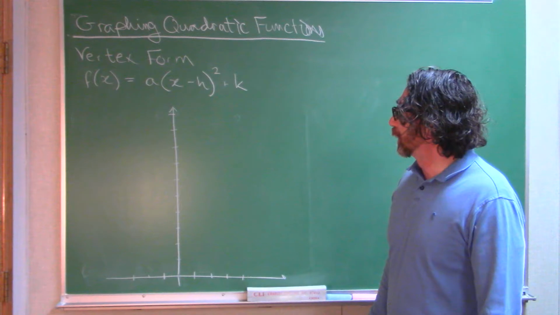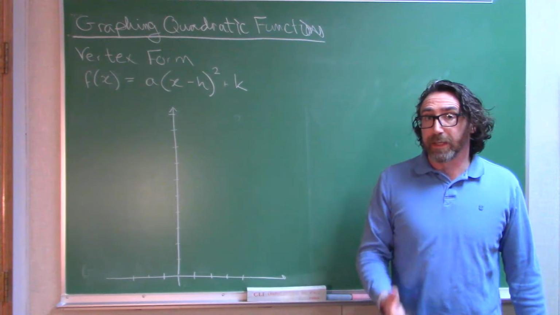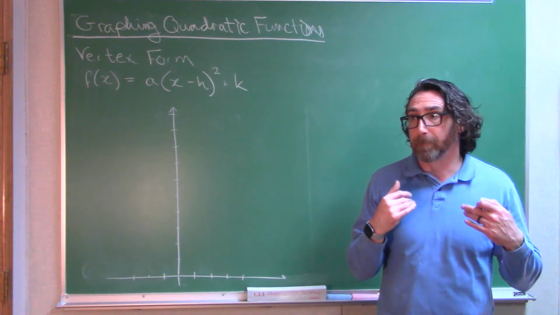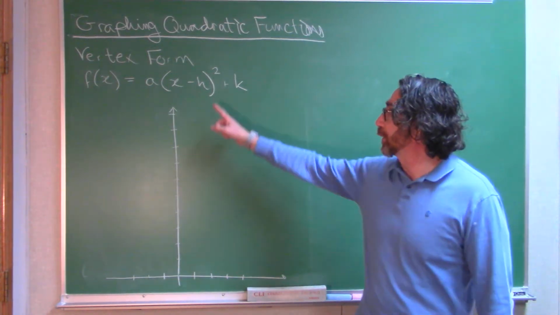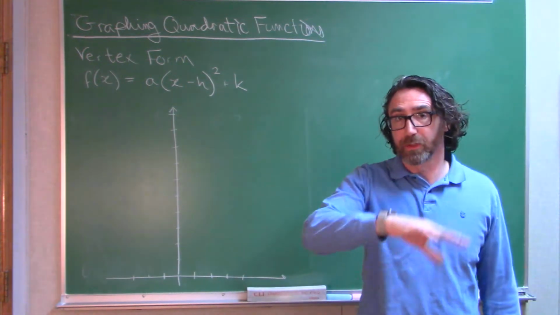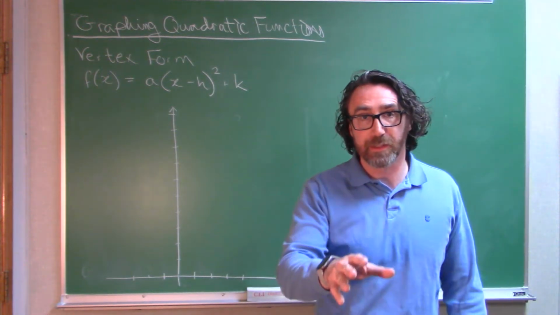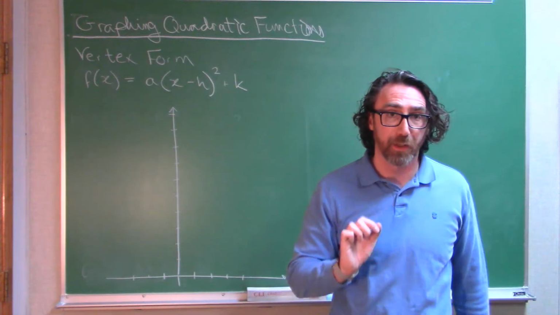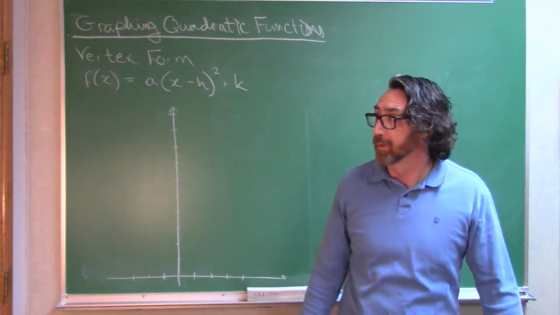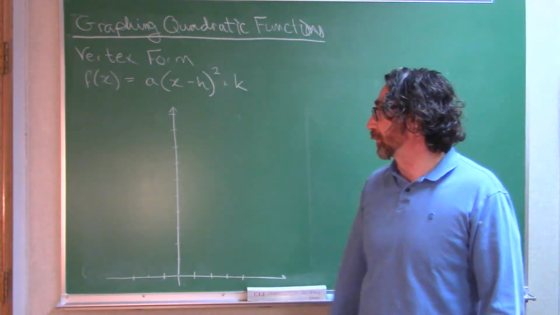Okay, so the vertex form actually makes it very easy to graph any quadratic function that we're given by shifting around the basic graph. Now, how do you know you're dealing with a quadratic? Well, it involves squaring the variable. Okay, so linear function, you just have variable to the first power, that's it. Absolute value functions, which we've dealt with in this class before, have V-shaped graphs. With an absolute value function, you have the variable inside the absolute value operation. When I say quadratic function, we're talking about something that involves the second power of our variable.